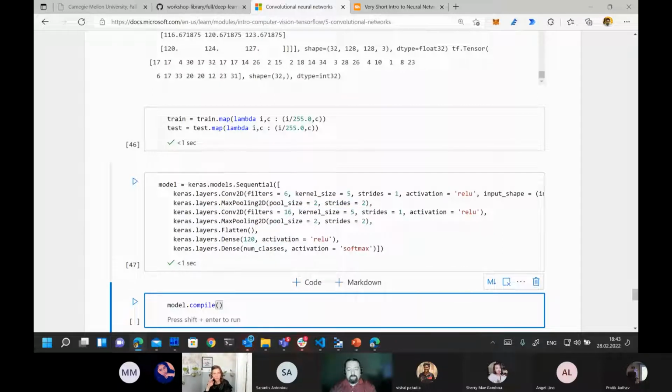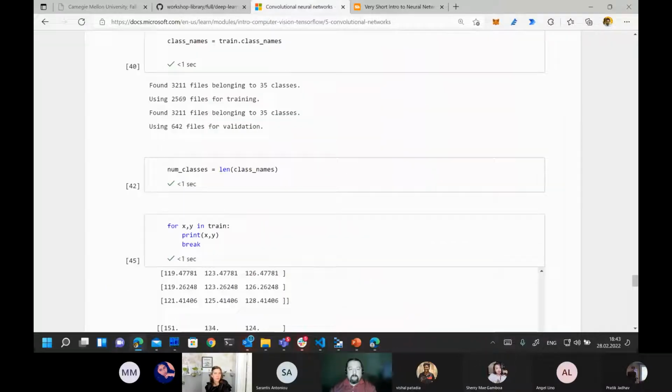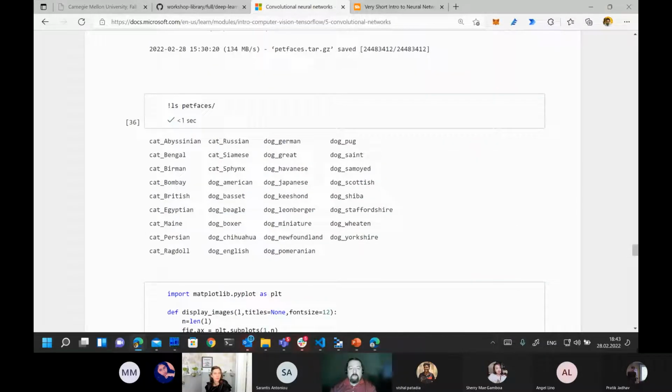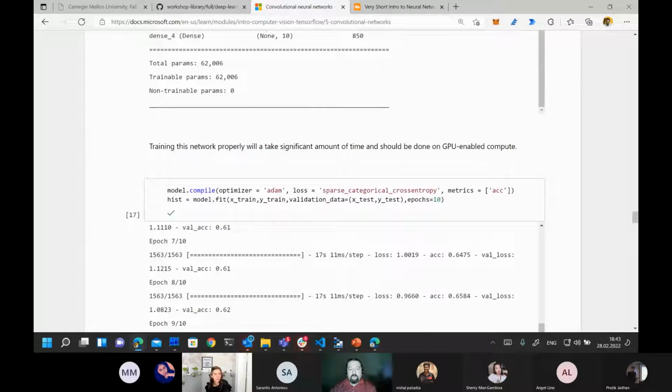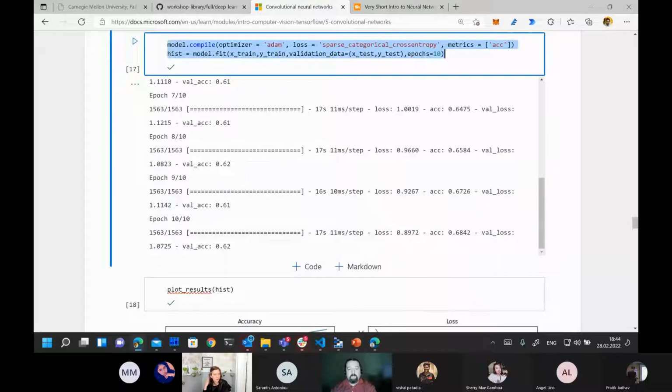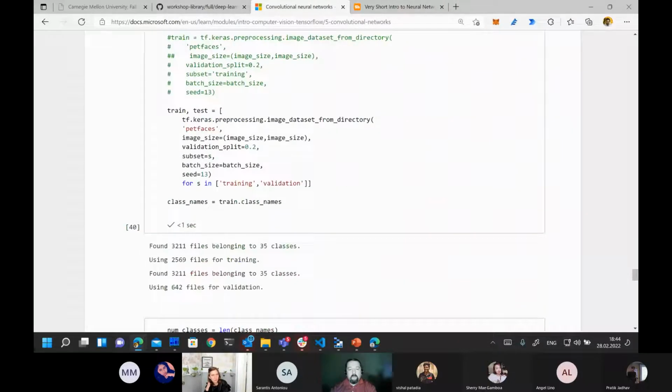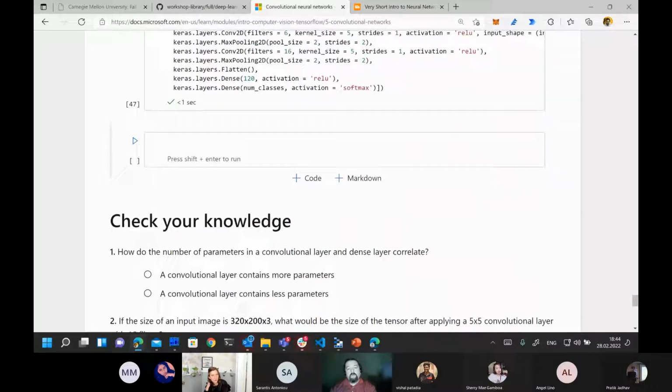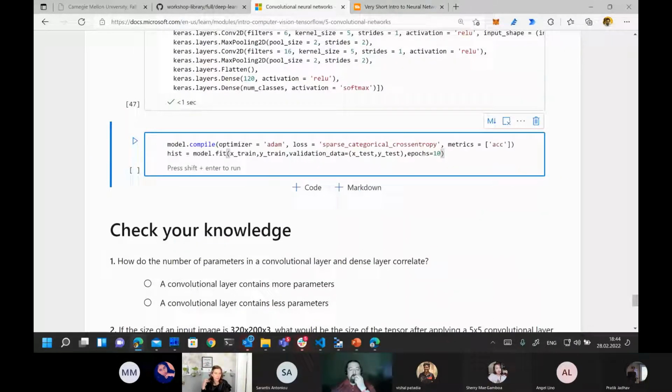So here we say again model.compile. We can take the example from above because we are essentially writing the same code as here in the module. So that is how the model training looks like. I will just take the code from here verbatim and put it here. So again, essentially what we are doing, we are repeating the module. In the module, we train the network on simpler images, but now we are taking more complicated, more real-life images of cats and dogs, and we are training the model on those.